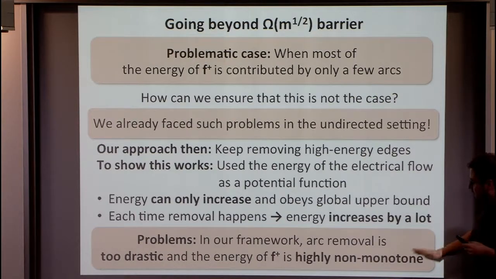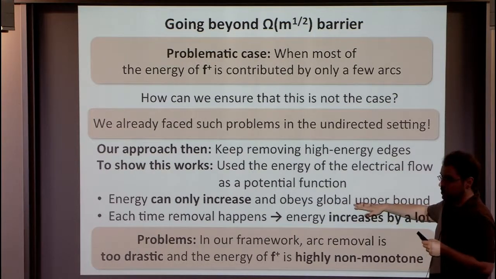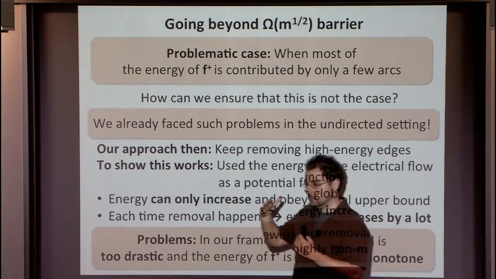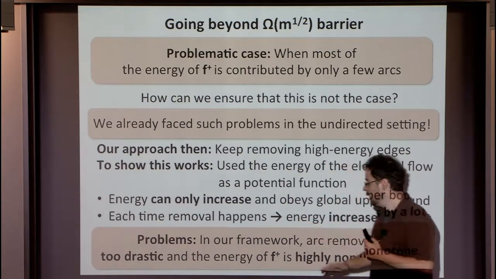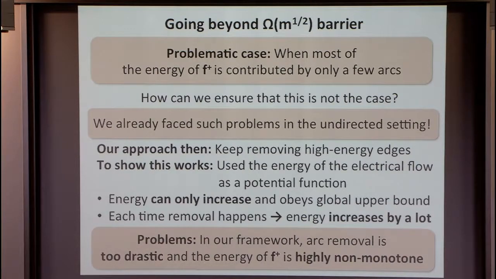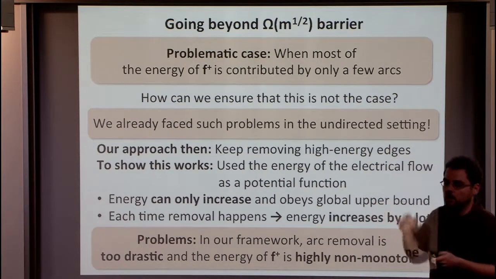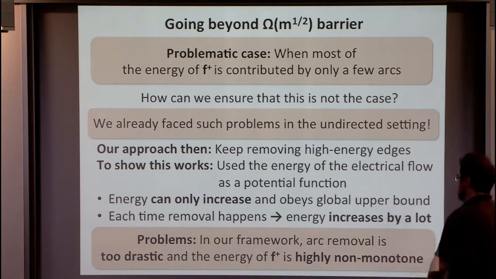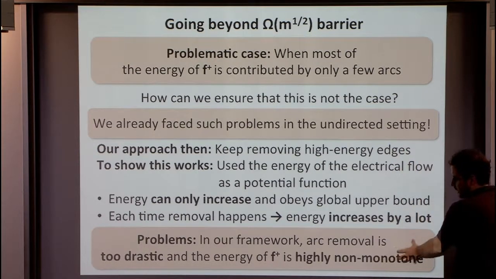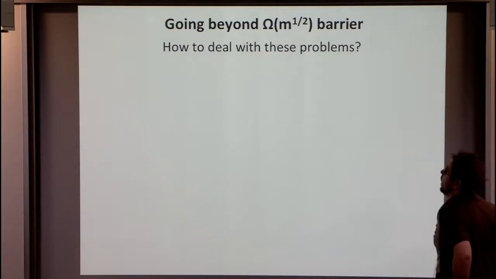And also, the even more significant problem is that in our case, previously we used energy as a potential, and the nice thing about the energy then was that it was only growing, because we were only using resistances of the edges. Now it's not true at all. Now from step to step, energy can go down or up or down. There is nothing that we can really say about the behavior of this energy. So suddenly it becomes a very awful potential energy because it doesn't go in one direction. So even though the spirit seems to be right, when you look at what's actually happening, this doesn't seem to fit. So how to deal with this problem?